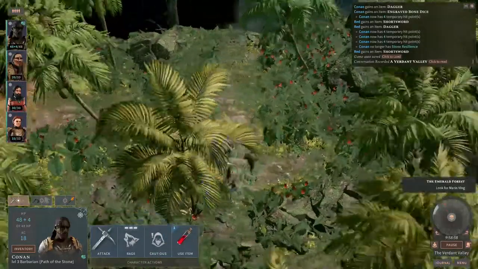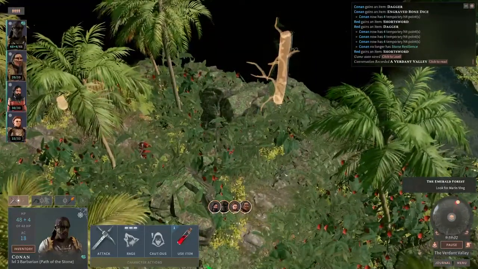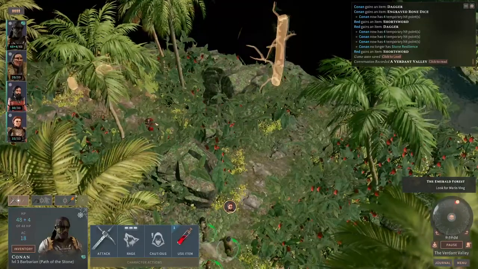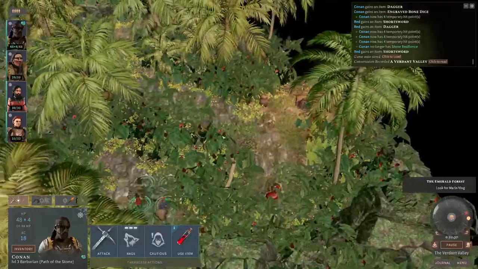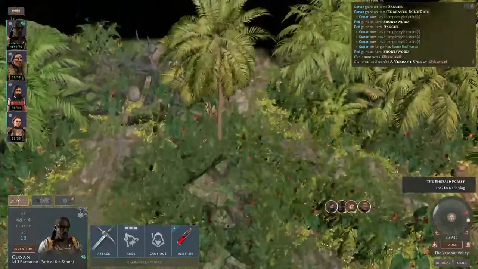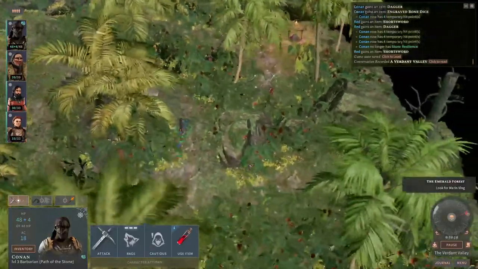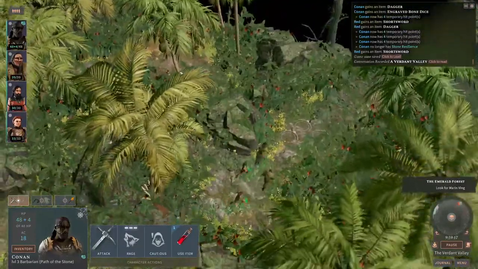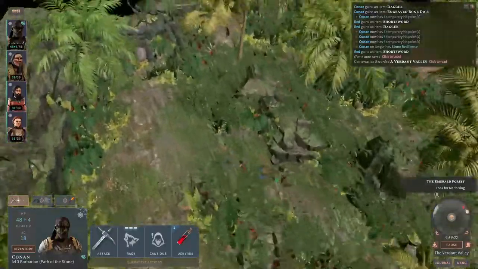I don't think we need to walk cautiously for now. There's a container over there. There's a dead body over here. How can I get there? Oh, I think I gotta go all the way around, right? I could also probably just Misty Step. Do you guys know a way to get there?